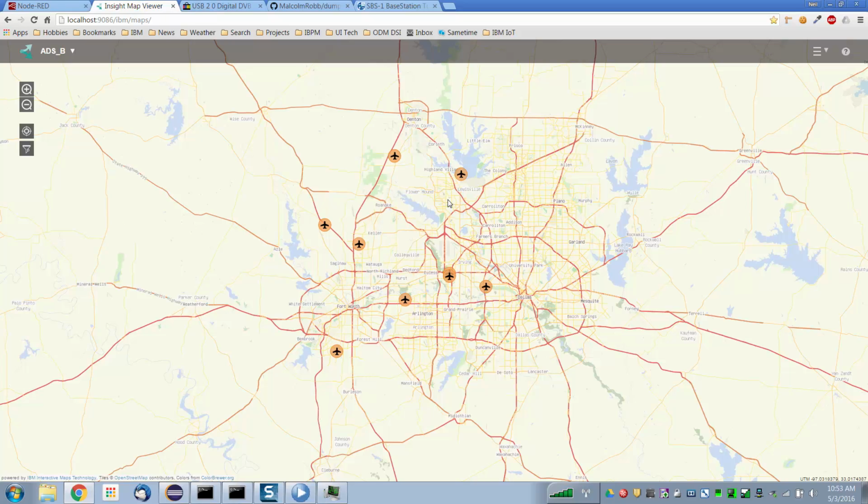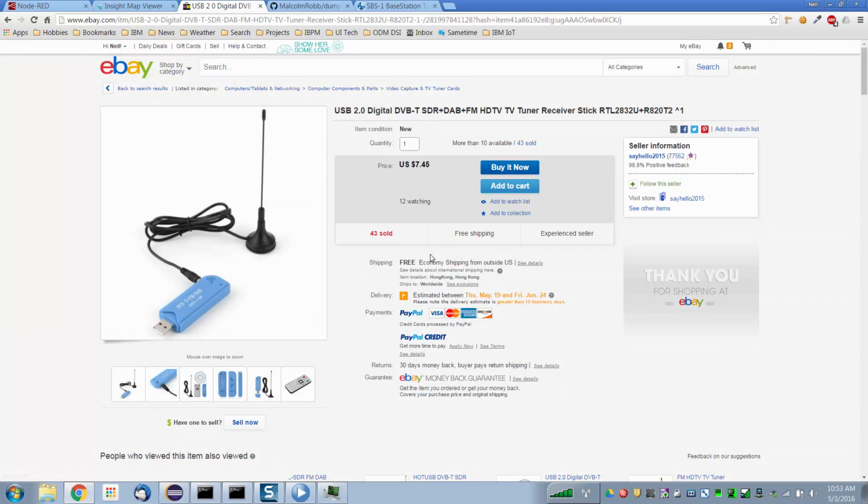All right, now it sounds like a lot of stuff, but the key parts needed to make this work are one of these DVB decoders, and as I say, they're about $10, and the rest I'm going to give you as downloads from a link that you'll find on this YouTube video. So you go to the bottom of this YouTube video, you go to the commentary about it, you'll find a link where you can download a zip file, and in that zip file will be the DSI project that you can bring in to DSI 8801 or better, plus the Node-RED configuration file. That will be all you'll need to run under the Node-RED environment. And that's all the software you need. Obviously, you need this piece of hardware. Oh, and you will also need Dump 1090. So I'll put in a link to Dump 1090 as well.